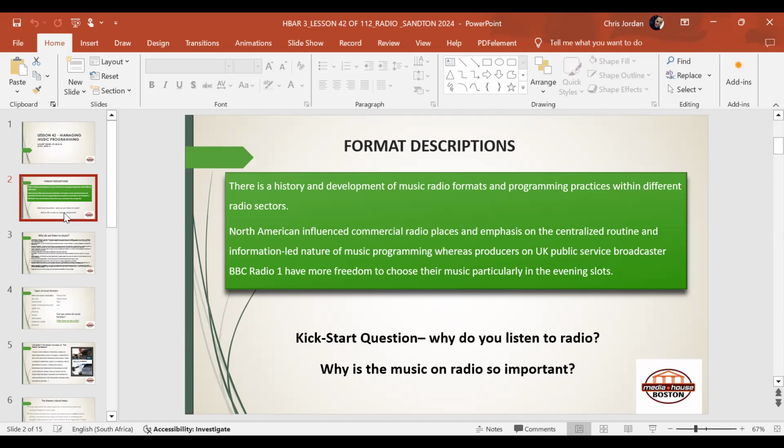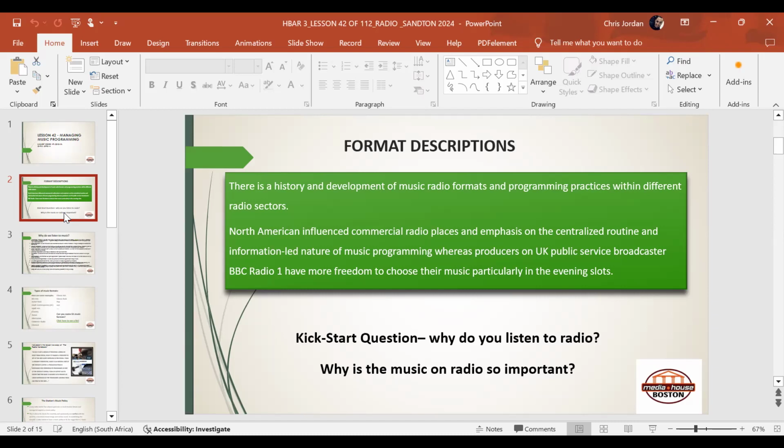So there are different ways that we approach this, and I don't want you to look specifically at BMH Radio, because there's a lot of liberty there in terms of how we allow the DJs to play the music they want to play on their shows. But they do have to adhere to the music policy of BMH Radio. From campus all the way to commercial radio, you don't have the liberty of choosing what music you play on your show.